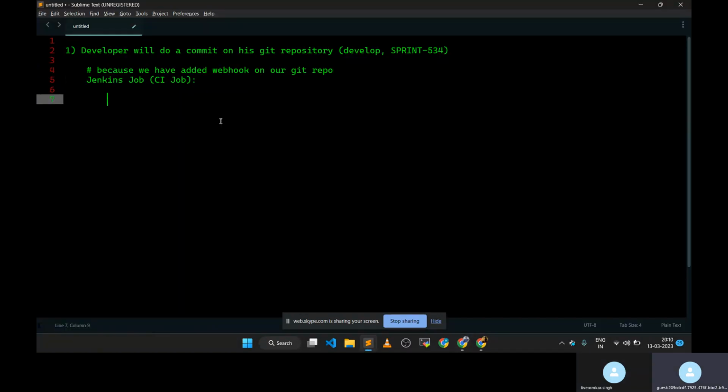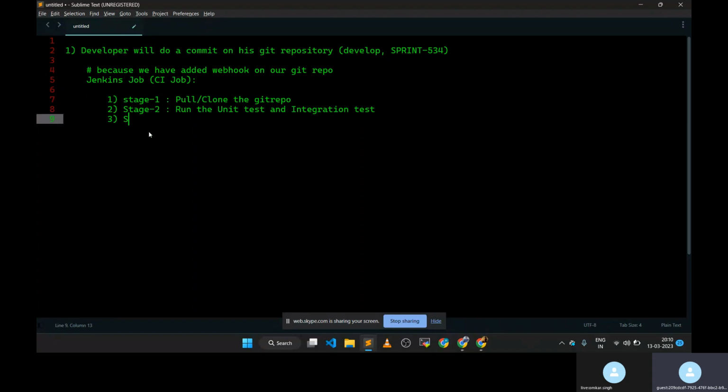Now what will the Jenkins job do? As you have seen yesterday, there will be multiple stages. First stage will be pull or clone the Git repo. Second stage will be the unit test cases and integration tests.